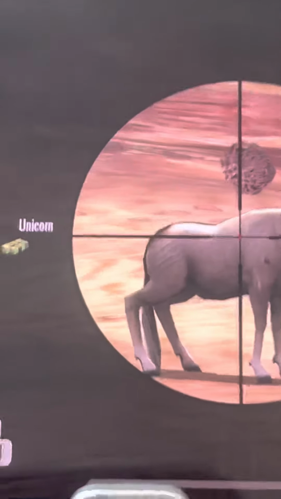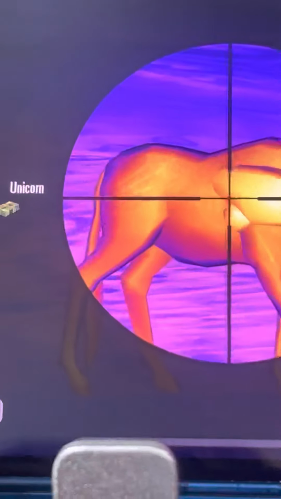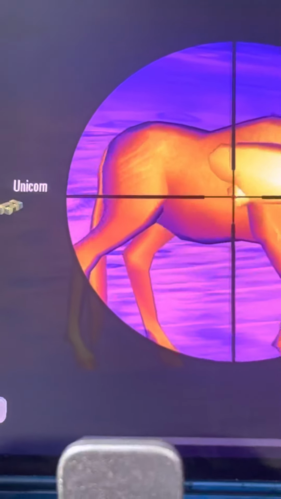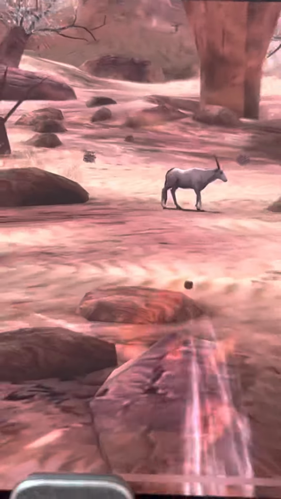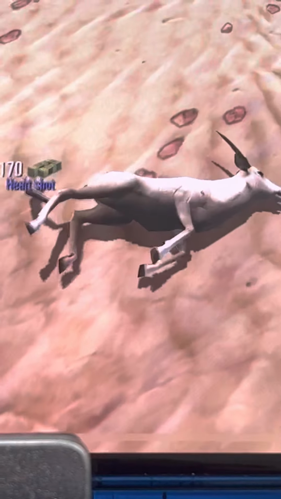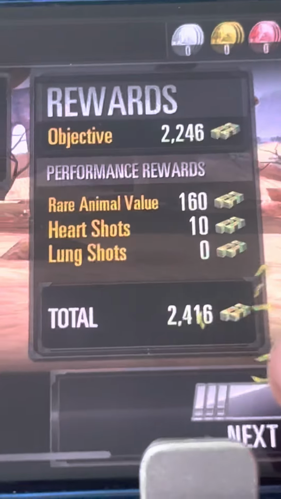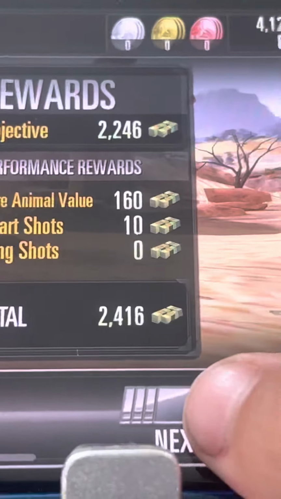Alright, there he is. There's that oryx. Doesn't look the same as in the picture, which is quite weird. Ha! There we go. Don't let them stick it in. I'm not making that mistake like I've done in the hunting series sometimes. Alright, we got 2,416 bucks. Objective was 2,246, because of the value and the hot shot.